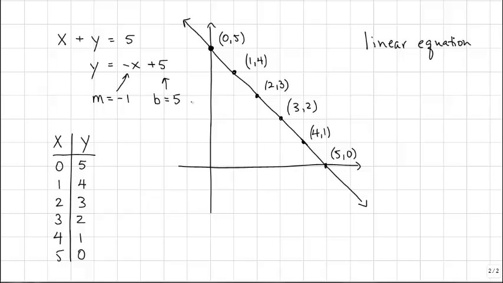So that's an example of visualizing all of the solutions to an equation, and again, it gives rise to the name of the equation, linear equation. You can do this same technique with just about any type of equation. As long as you can actually calculate solutions, you can figure out some points and then you can graph those points. The trouble is you're not always going to know how the function behaves, and therefore the shape of the graph is not always going to be entirely evident even when you have a few points down.